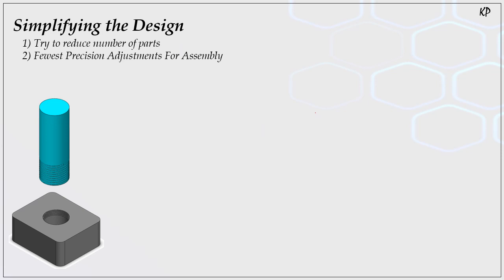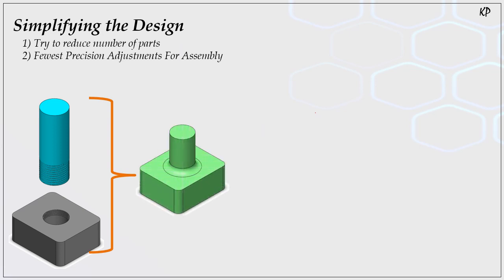But if I have to combine this part, can we make it like this? Because if it is allowing me by functionality to reduce these two components and make it one, I will prefer this single component, because what will happen, it will reduce my assembly time, it will reduce my manufacturing processes, and it will reduce my cost for that particular product.